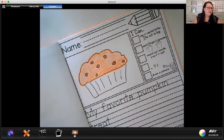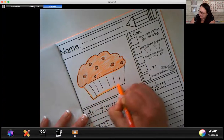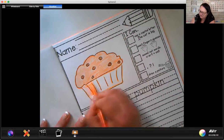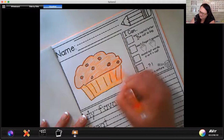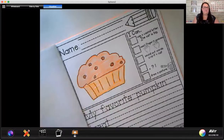Okay, so I'm gonna color the liner. I think I'm gonna trace it. I like to trace my lines sometimes because it makes your drawing look nice. It makes it really stand out with the colors. So I'm gonna do that. Trace all these in. Now, I can't have my muffin floating in the air.